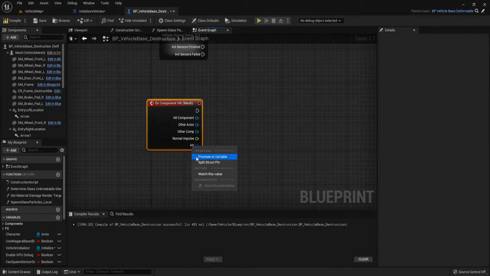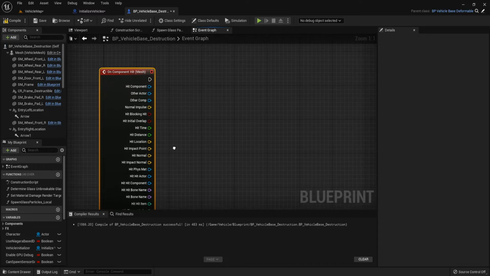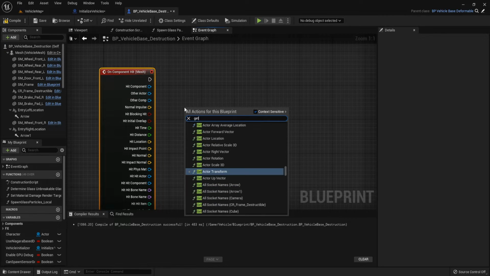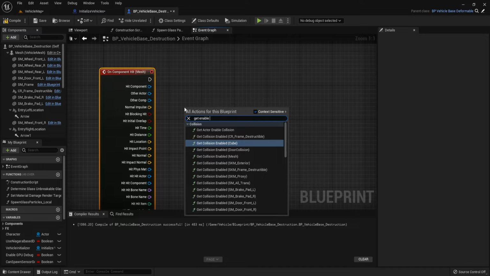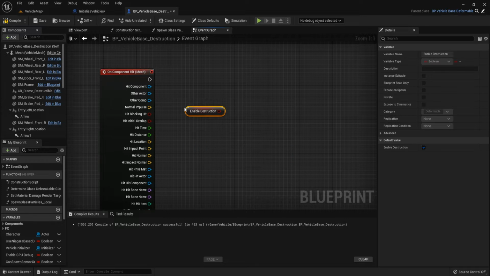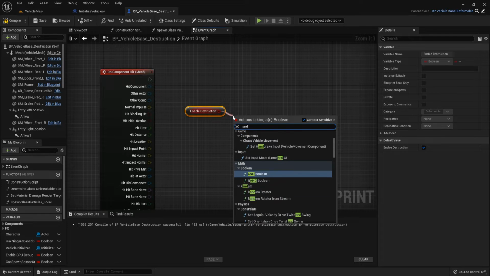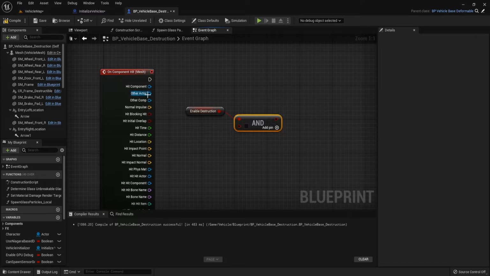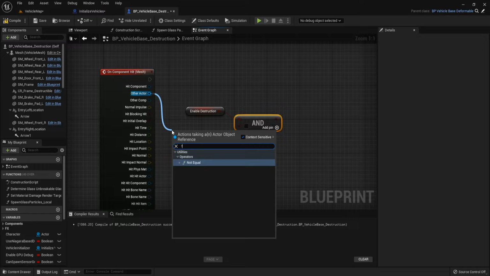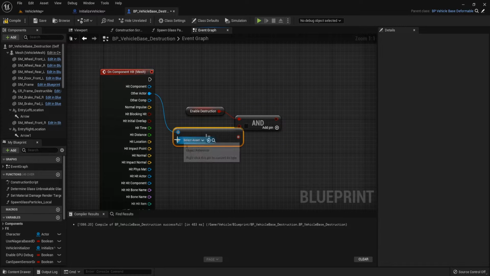And split this hit struct pin. Get enable destruction and boolean, and other actor is not equal to safe.